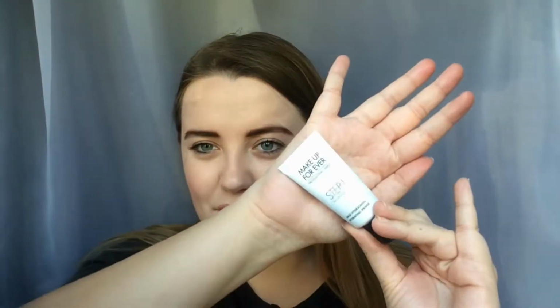Now I'm going to take this Makeup Forever Professional Paris Step 1 Skin Equalizer, and I think this is supposed to be sort of like a lilac colour. I'm not sure how it's picking up on camera, but the packaging is very slightly purple, so I don't know if it's supposed to be a purple tinted primer and a brightening thing, but it's hydrating. I know, it's just white.